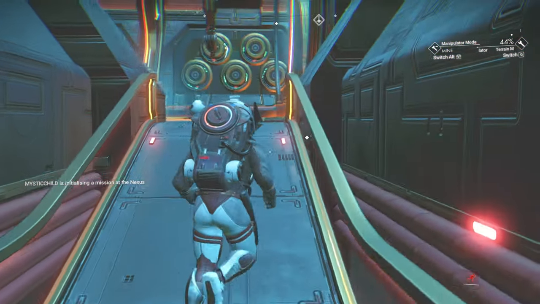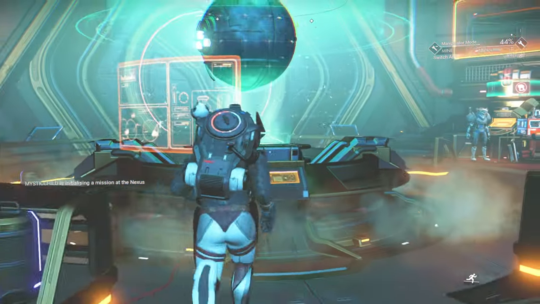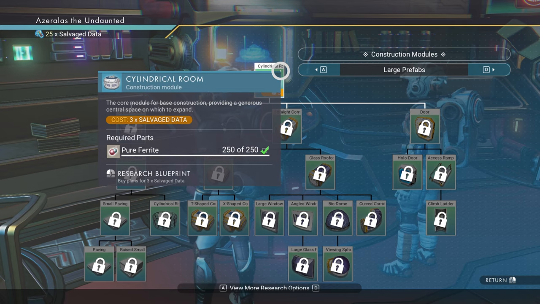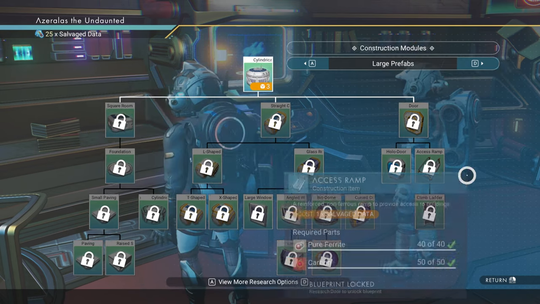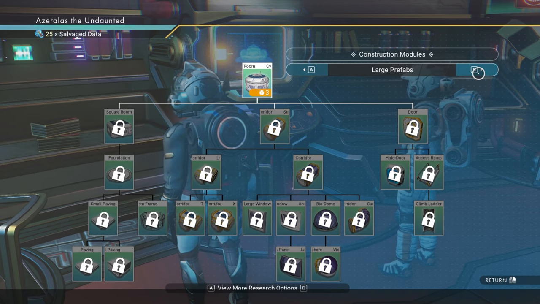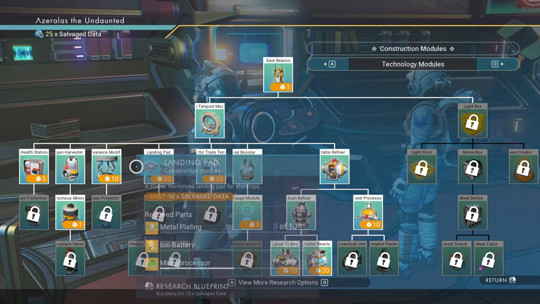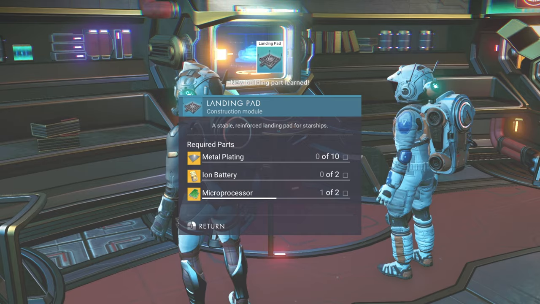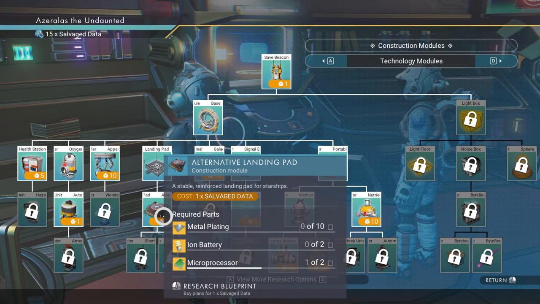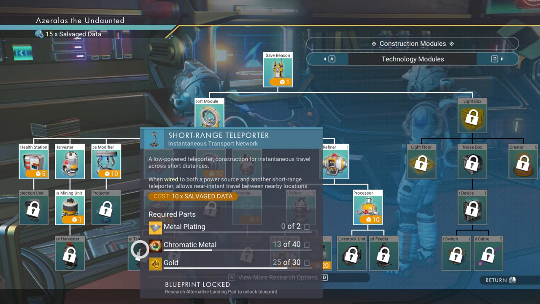I think I want to get more structure so I can expand the base. All right. Oh no, I know what I need. I need the landing pad. Yeah, landing pad for sure. A metal plating, ion battery. I think I have plenty of that stuff. So, alternative landing pad just costs one. That does look cool. Short range teleporter. That's cool too.